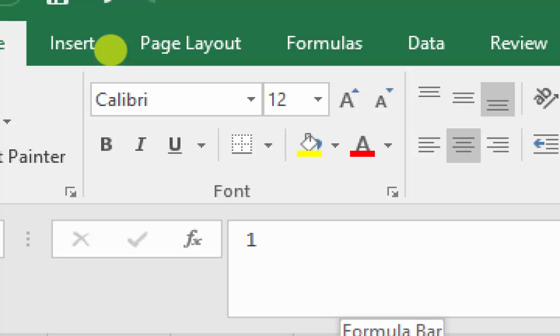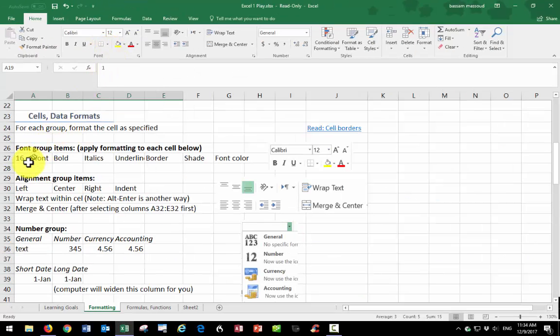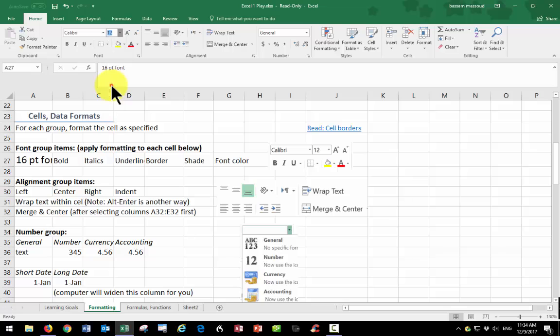See? Okay. So click here and it says make it 16-point font. So I clicked in there, and I'll go up and choose 16. It's too big for the cell, but that's okay. We'll fix it later. And make this one bold. Make this one italic. Get the idea? Can you do the rest by yourself? Okay, it's the same as Word, isn't it?